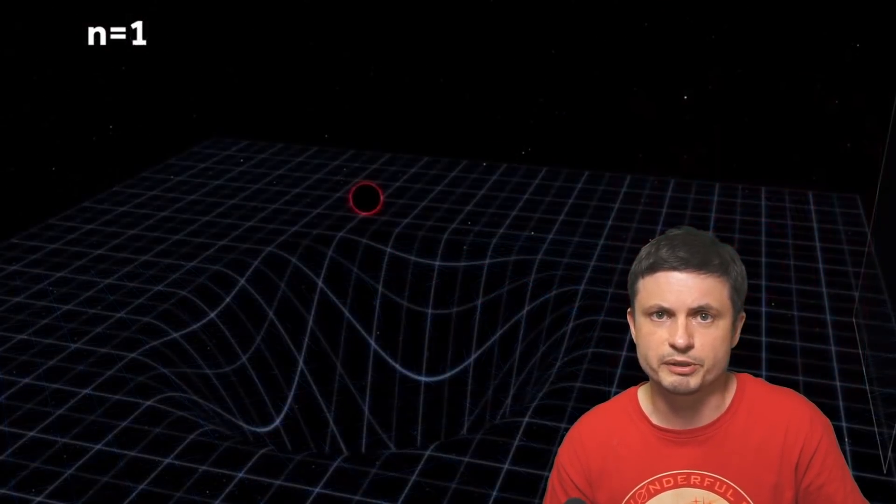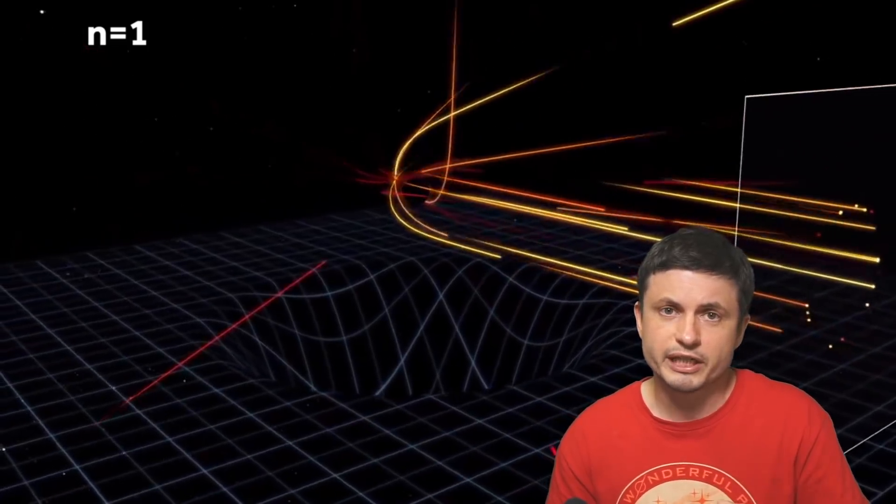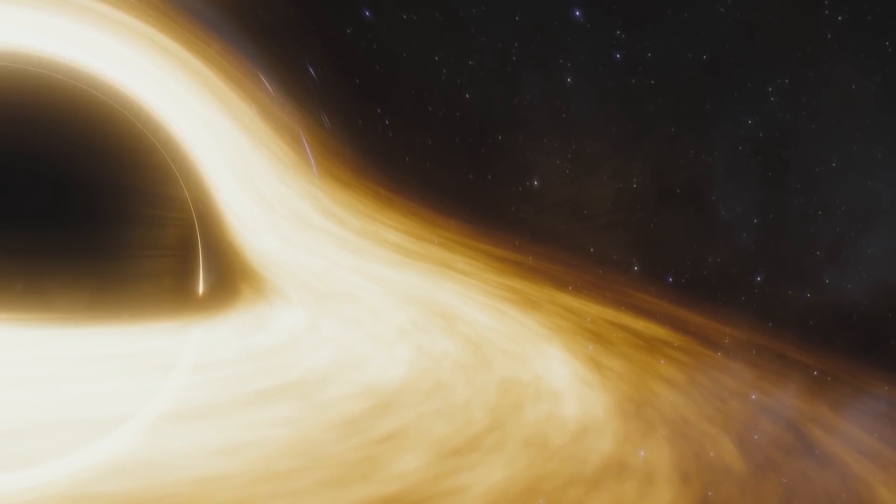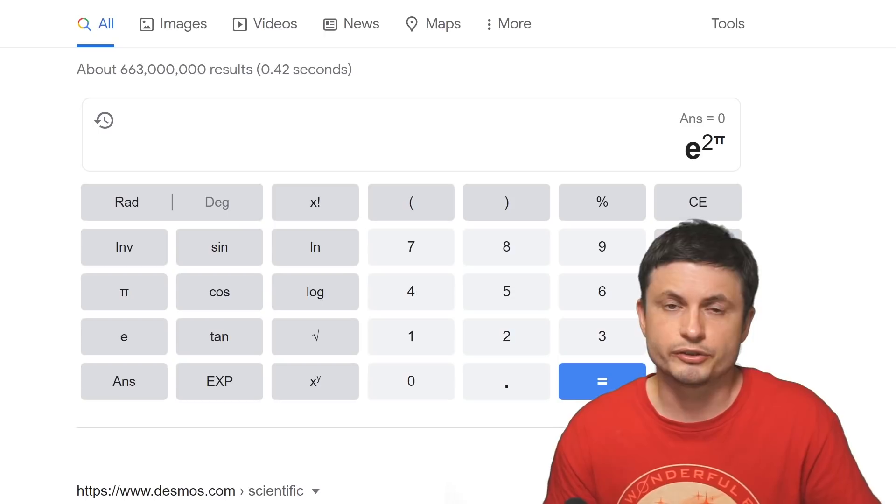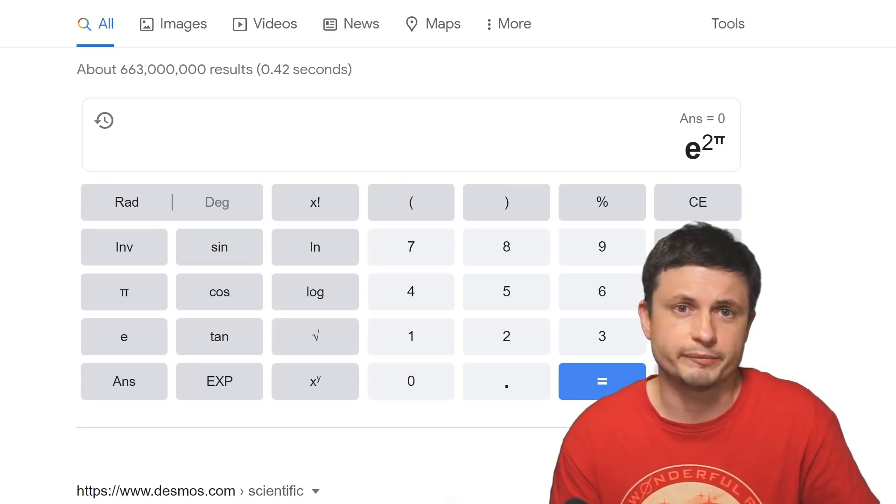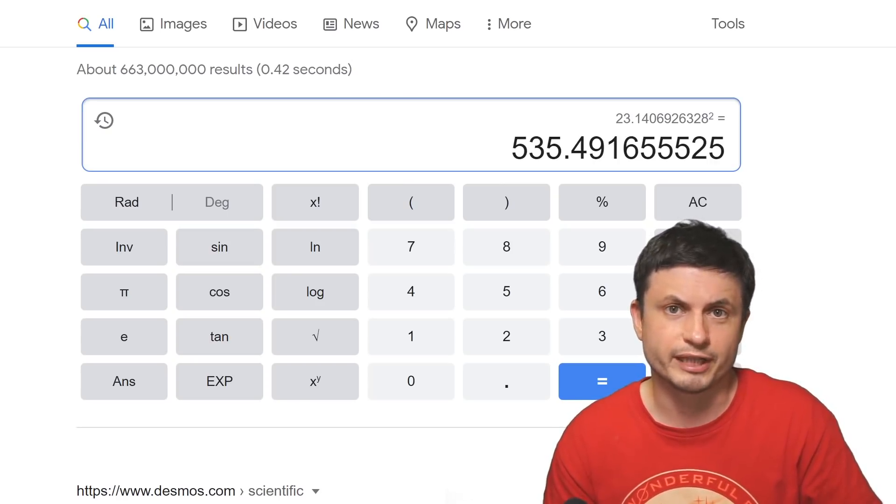And interestingly enough, ever since the original publication by Luminet, it's been known that the reflections do repeat depending on the distance to the black hole. And so how much closer do you have to be to see the second reflection? Well, it's been known to be this number right here, e to the power of 2 pi, or approximately 535 times closer.